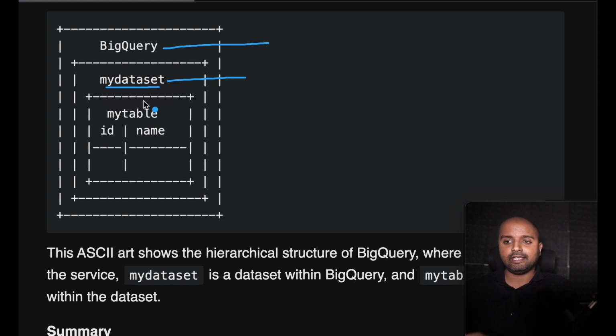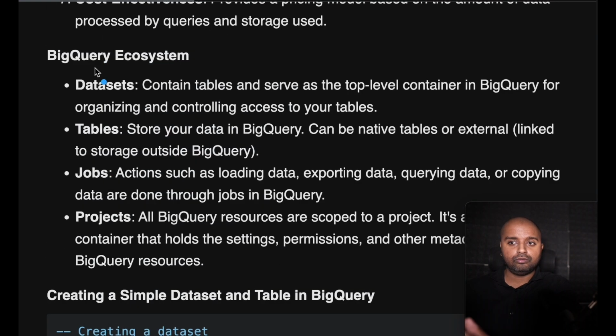And within this data set, we have all these tables, right? So this can be the e-commerce customer table and maybe the orders table and so on, which we saw in the first video. These tables are just rows and columns, and think of these as Google Sheets or Excel or whatever you have. So again, just to reiterate, going from the inside out, we have tables, a lot of tables make up a data set, and a lot of data sets make up BigQuery. So that's what we have here.